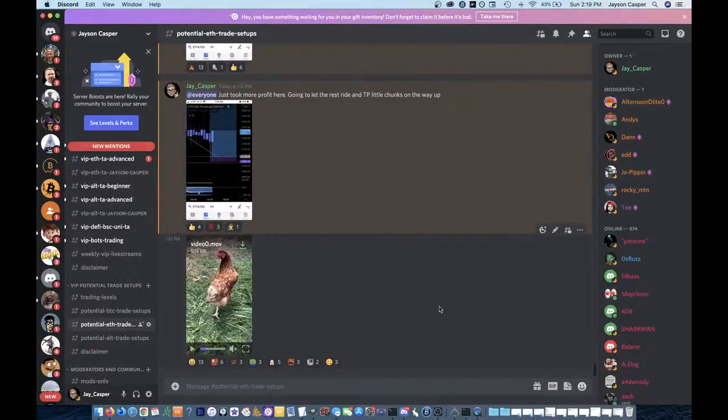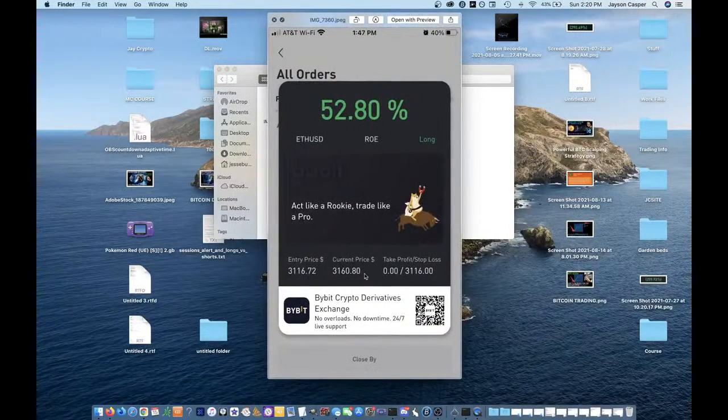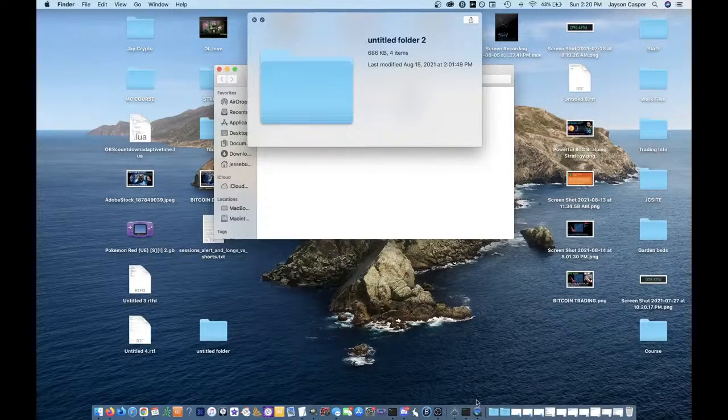And so basically, guys, that Ethereum trade, I just took some profit out of that. I took some profit out when we were about 50%. Okay, this isn't my take profit. This is just the open trade. But I had the stop loss at the entry. It's a guaranteed win for me now.